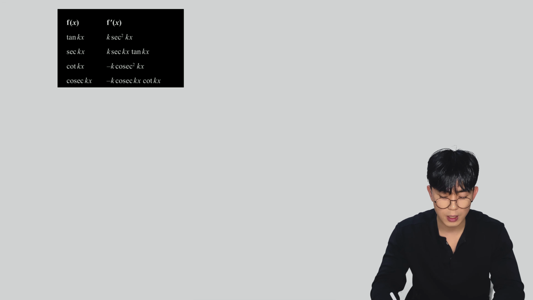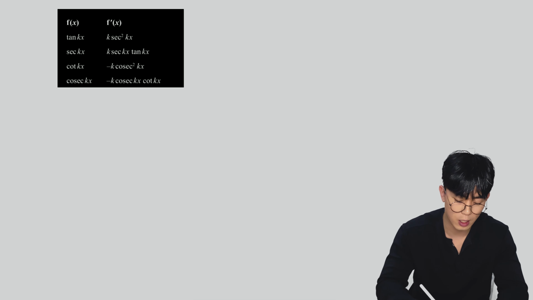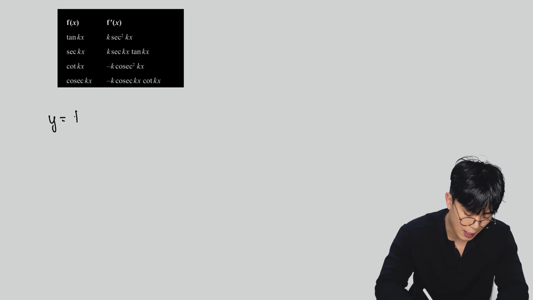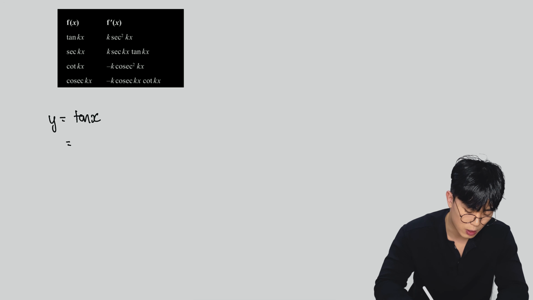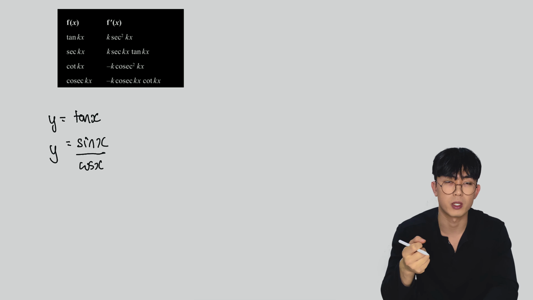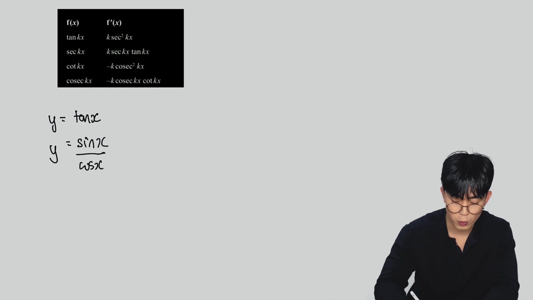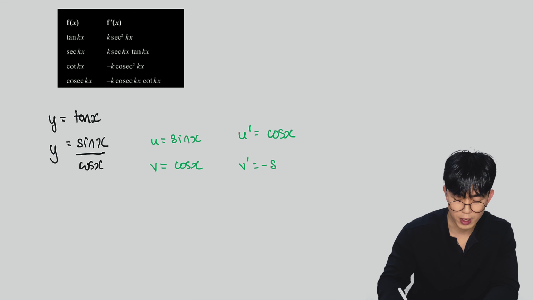So first of all, how do we get each term? You need to know how to get the derivative of each one. So let's start off with tan x. Let's say y is tan x. The way I differentiate this is I'm going to change tan x into sin x over cos x, like so. The reason why I did this is because now I can use the quotient rule to differentiate it, right? Because we know the derivatives of sin and cos, and we also know the quotient rule is used when we have a fraction. So we know that u has to be the numerator sin x, and v has to be the denominator cos x. So therefore u prime is just cos x, and v prime is negative sin x.